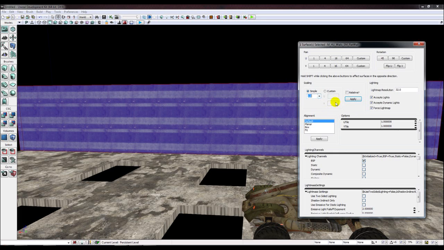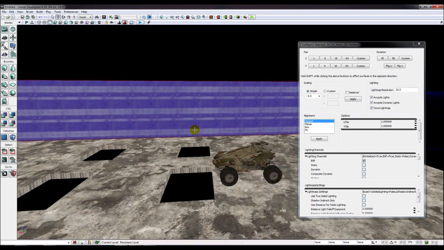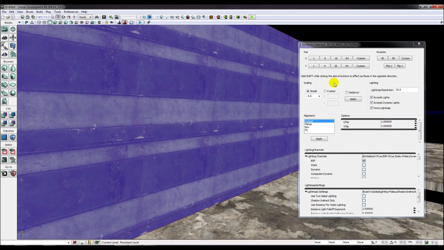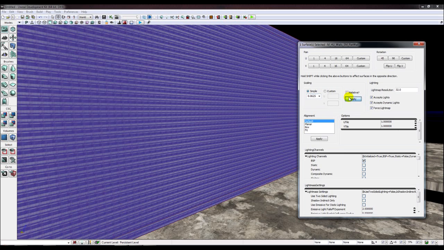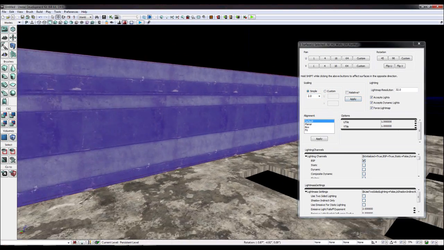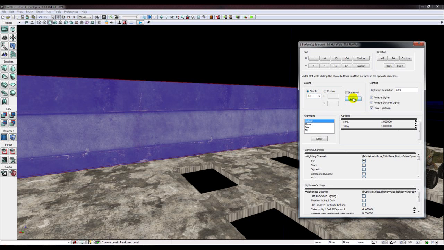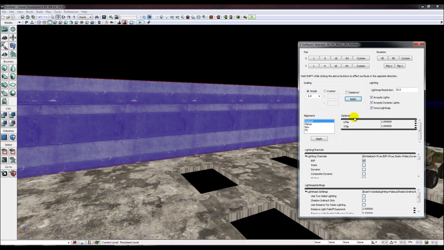So let's try 1. See if that works. Let's try 0.5. Some glitch here. Let's see what's wrong. Select something else. Go ahead and click. Yep, works now. So let's go ahead 2. Yeah, 2 I think is close enough. Let's try 4. See if that's gonna be any better. It's a bit too big. Yeah, 2 is I think gonna be fine. You can always set up a custom one.